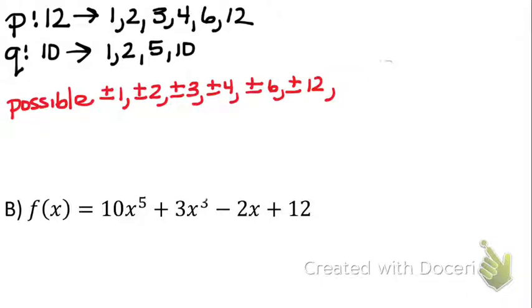All right, next we're going to take these same 6 numbers and divide them by 2. And we're not going to list duplicates. So 1 over 2, that's a new one. So we're going to list that one. 2 over 2 we already have because 2 divided by 2 is 1. 3 over 2 is a new one, so we'll list that. 4 over 2 we already have, so we don't have to list that. 6 divided by 2 is 3, we already have that. And 12 divided by 2 is 6.